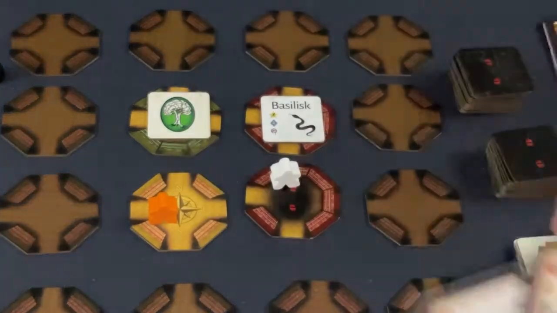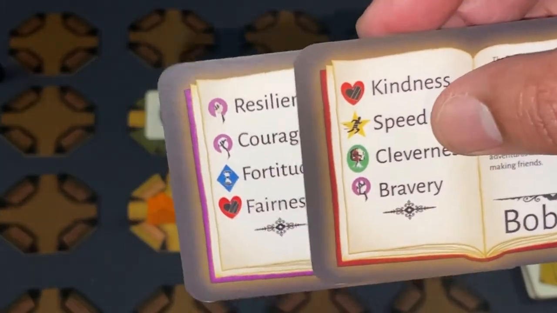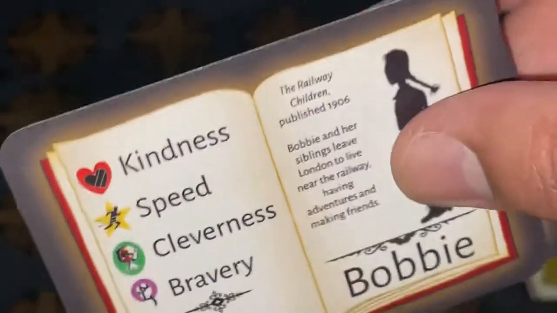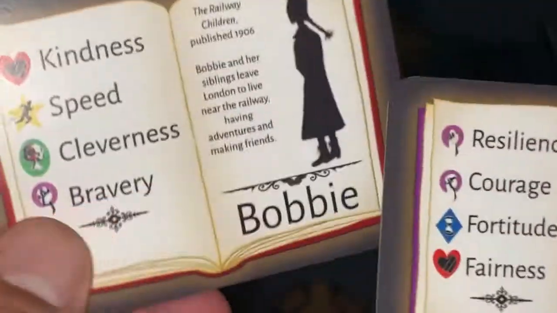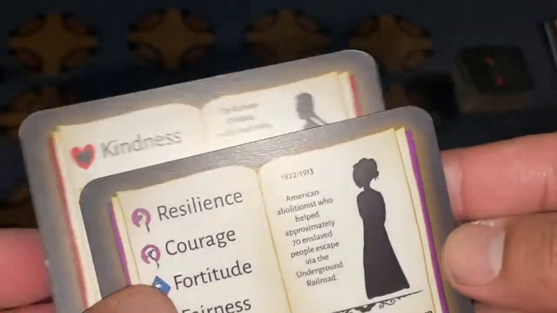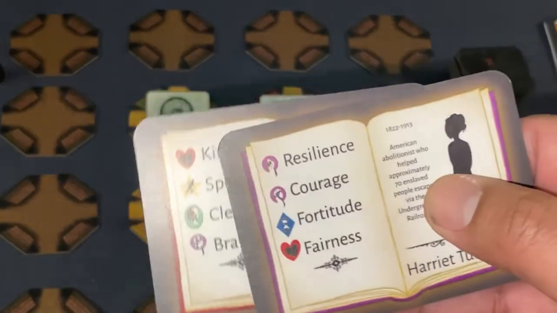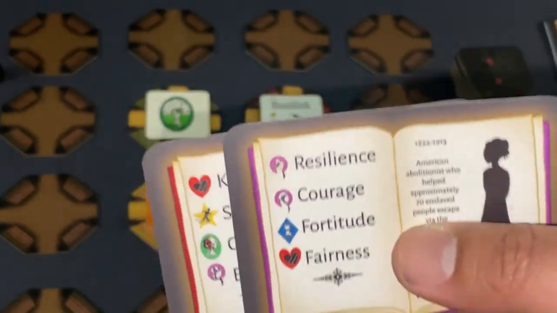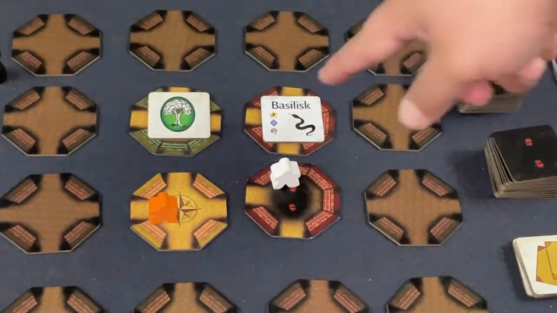And I do. This is why you want to have diversity when you first draw your cards. So then I have Bobby from the Railway Children, published in 1906. And I also have Harriet Tubman, which aforementioned. And Harriet Tubman and Bobby, which is a very interesting combination, all sorts of interesting combinations in this game, are going to give me the yellow, blue, and pink symbols, the courage symbols, all of them together.